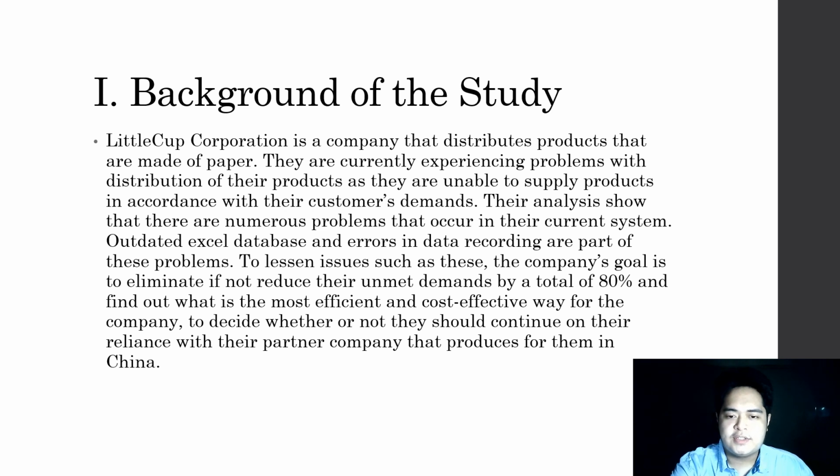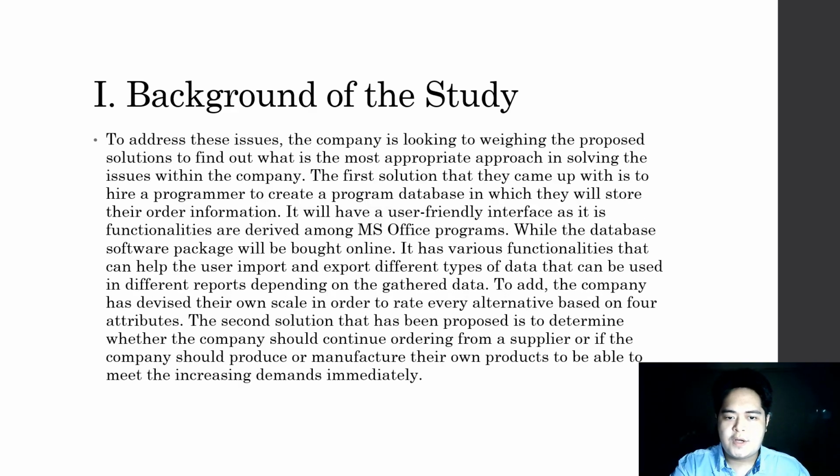To lessen issues such as these, the company's goal is to eliminate, if not reduce, their unmet demands by a total of 80% and find out what is the most efficient and cost-effective way for the company to decide whether or not they should continue their reliance on their partner company that produces for them in China. To address these issues, the company is looking into weighing the proposed solutions to find out what is the most appropriate approach in solving the issues within the company.